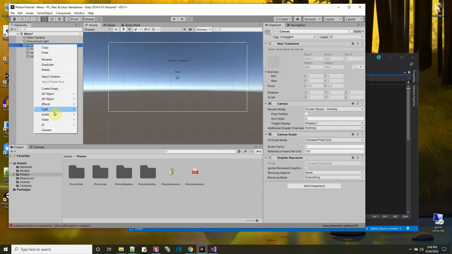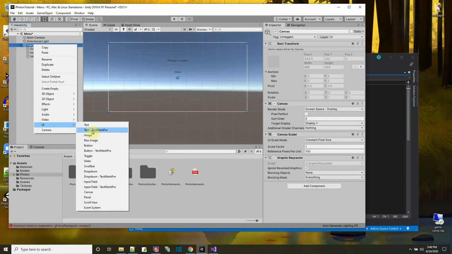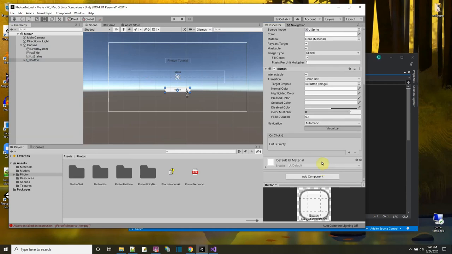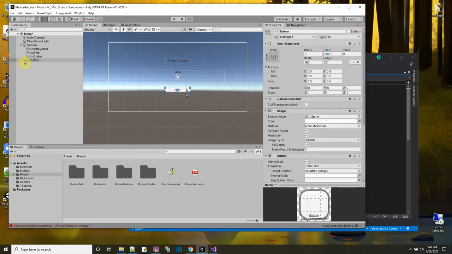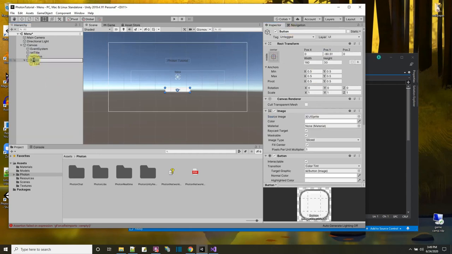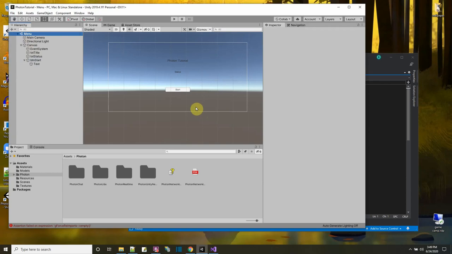And then we'll have a button for start. Okay, so UI, a button. And let's move that button down. And this will be the start button. Where do you put text? Right here, text. And we'll call you the start button. Let's name you start button too. So button start. All right, so this will just be like our menu for joining up. And I guess you could have another button like cancel, but don't worry about that. We're just trying to get in the game right now.